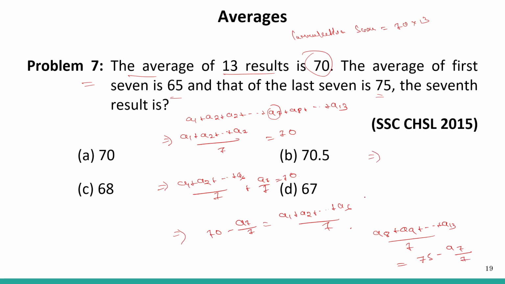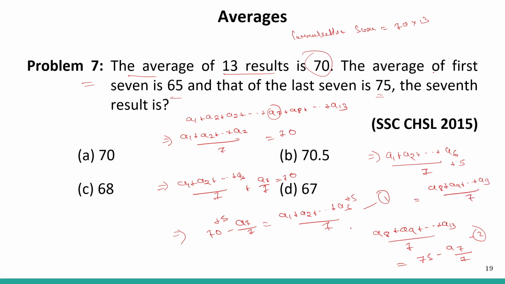So this implies that what we can get from 1 and 2 is, we have a common term in this. Okay, this is the common term. If we add 5 from here and 5 here, these two terms will be equal, right? So (A1 + A2 + ... + A6)/7 + 5 is actually equal to (A8 + A9 + ... + A13)/7.